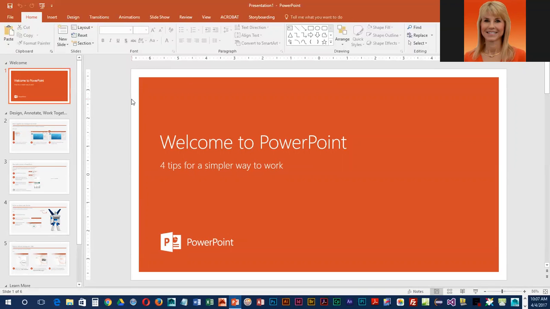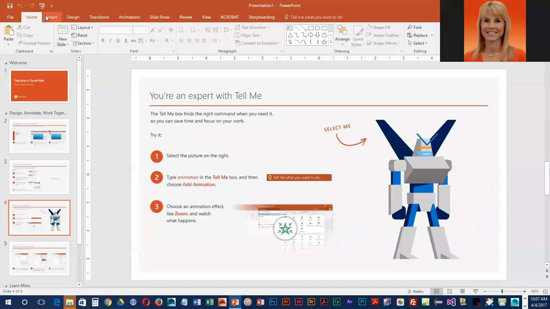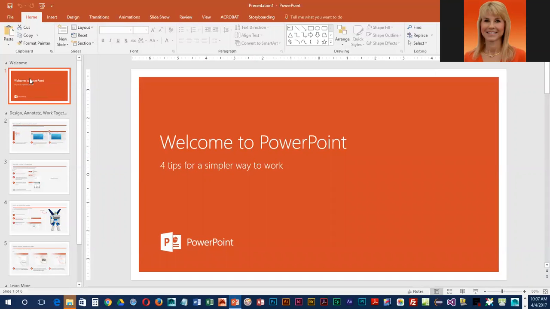And just a brief explanation of what you're seeing. We'll start from the top left. We've got our quick access toolbar, which is very similar to Word and Excel. We've got Save, Undo, and Redo. We've got a Start from Beginning Slideshow button. So you can actually click on this and run your slideshow, and it does not matter what slide you're viewing. If you click that button, it's going to start from the top, from slide 1.